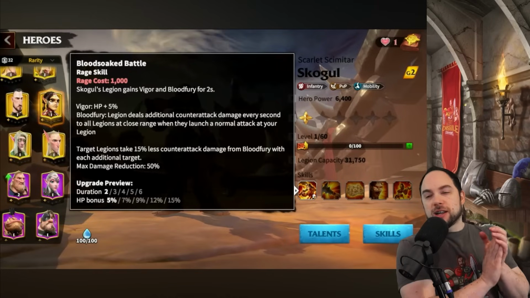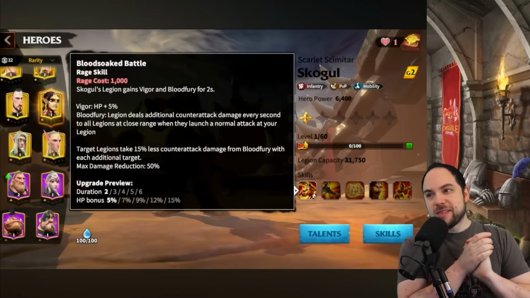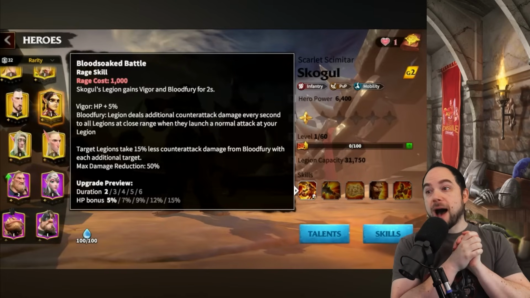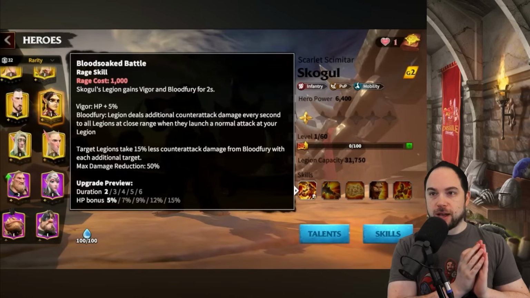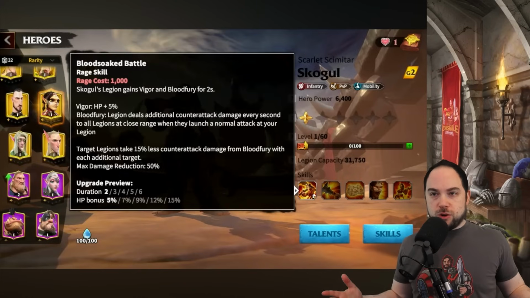Now, let's review the new commanders, the thing you probably clicked on the video for. Skogul, the lucky spin hero. Wow, wow, wow. I'm going to review all their skills and also the rally heroes skills. I mean, you're just going to pair these two together, all right? These two heroes are going to get paired together, the new infantry.